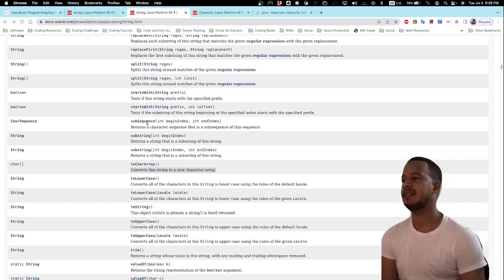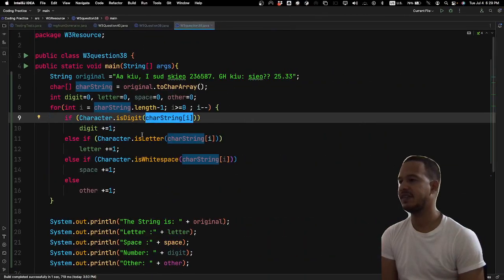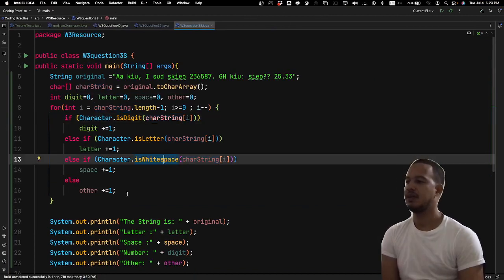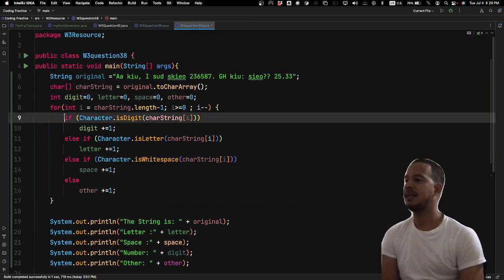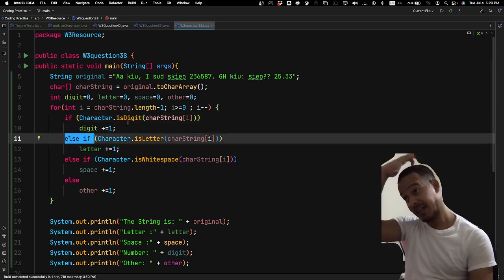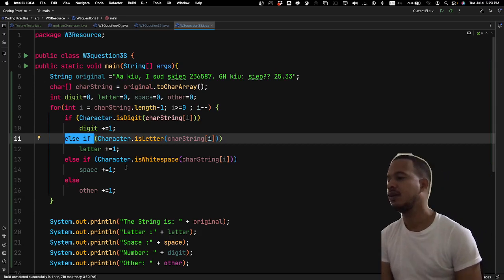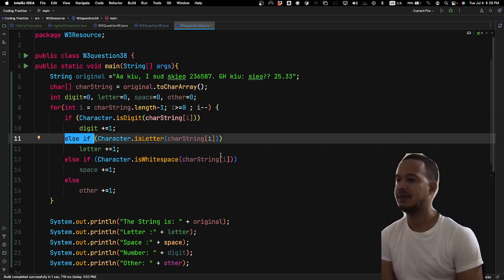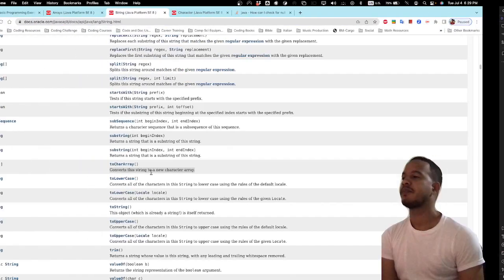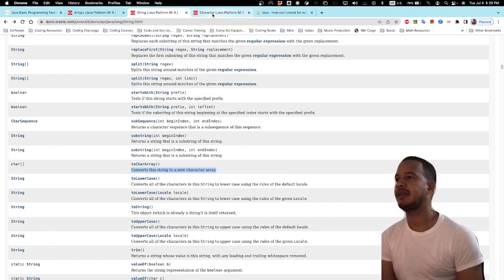So let's look at these methods: isLetter, isDigit, isWhitespace. If it's none of these, it's other. So I use an if statement combined with else if statements so that if it's none of those things, whatever is at index i on the character string becomes an other. So other is increased.